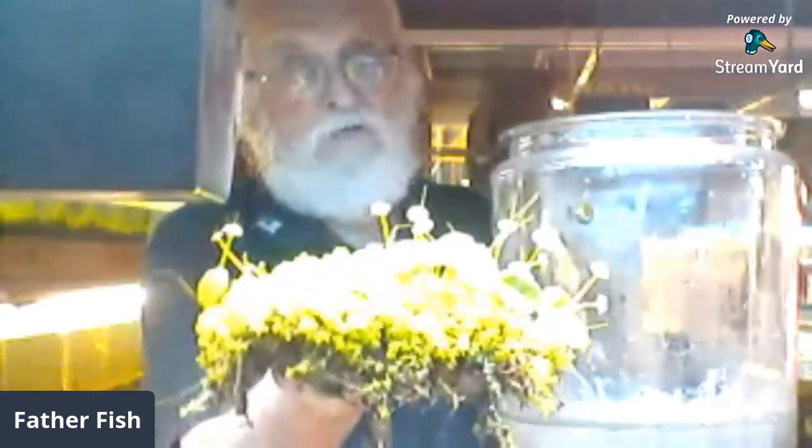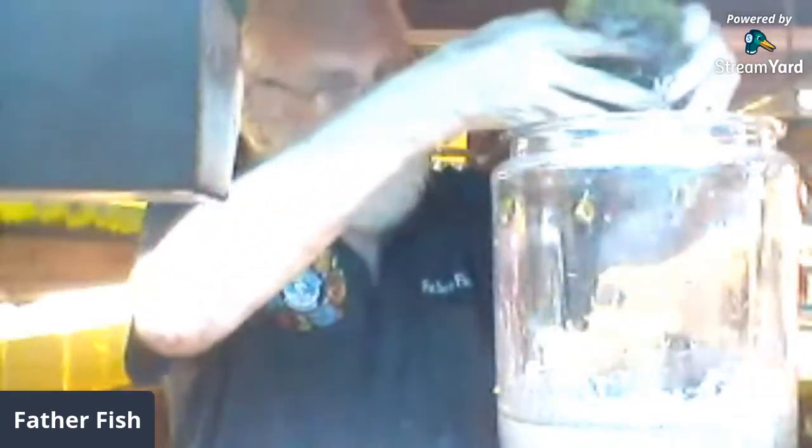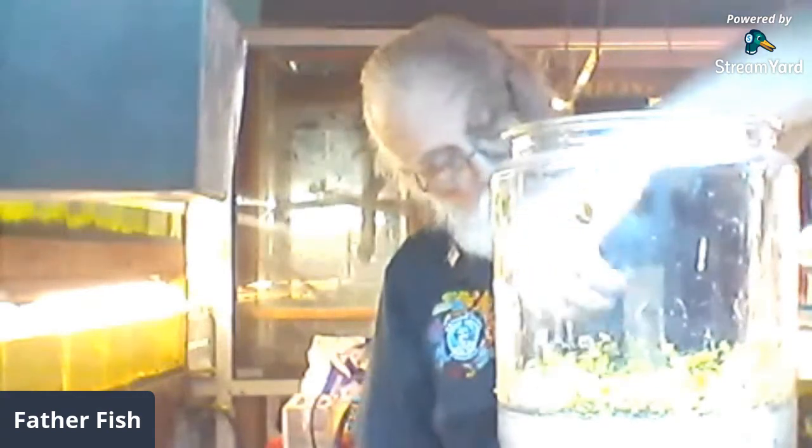And then I've got this really pretty mat of baby tears with money wart growing on the top, and the money wart is all blooming. I got this emerged. This was growing on the bank of the third pond, the pond that we showed at the end of the video. So we're going to put that in here. I'll press it down. And let's get a little more. I've got a big mat of this, so roll up. We'll get some of this mat. Now this mat is in genuine mud. Okay, so there it is.